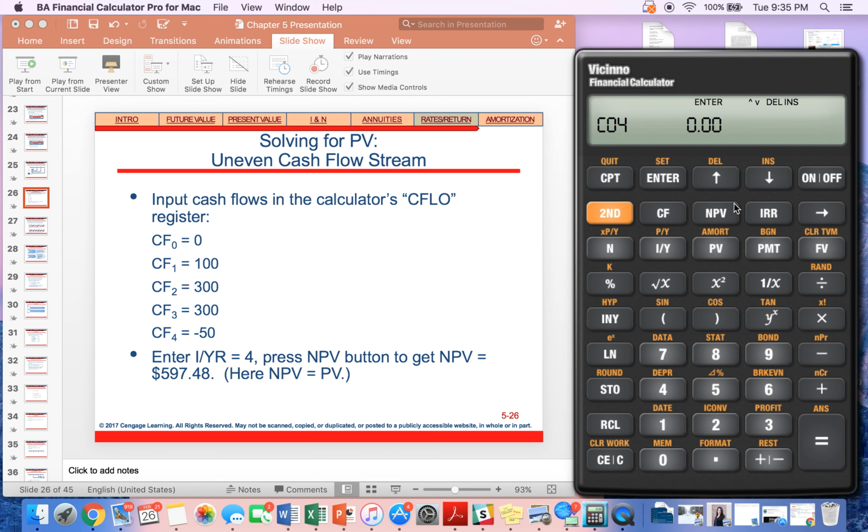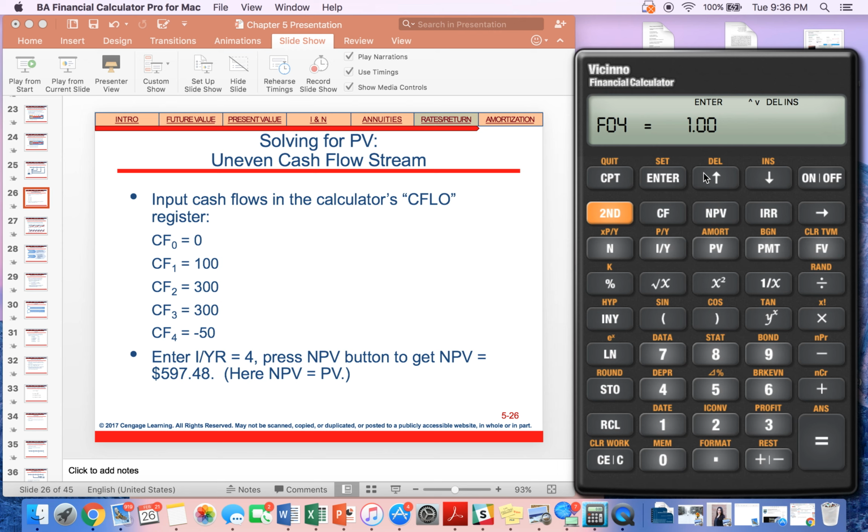And then we'll also arrow down to cash flow in year 4, and that is negative 50. The same rule applies as previous. You'll plug in 50, negative, and then you'll hit Enter for a cash flow in year 4 of negative $50. You'll notice that there are more than 4 years of cash flow. If you scroll through the register, you can scroll back through and make sure that all your inputs are right before you continue on. We don't have a cash flow in year 5, it's 0, the frequencies are 0, that's all good and well. You don't need to adjust that.